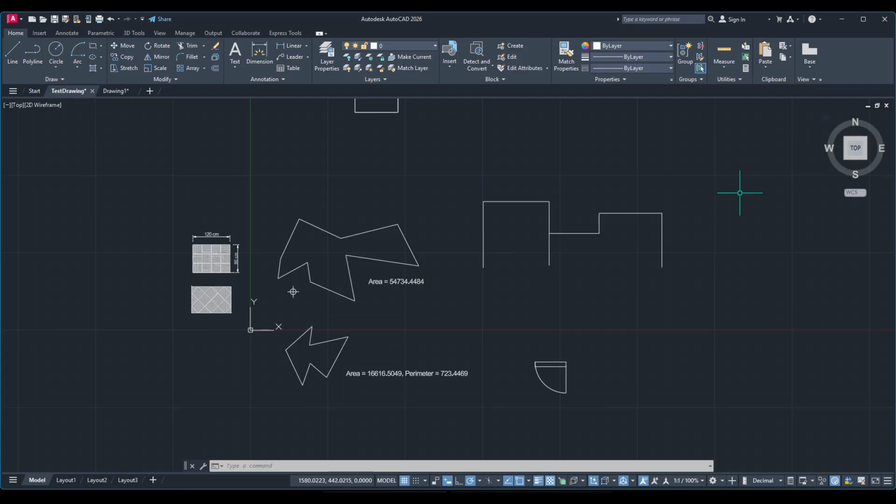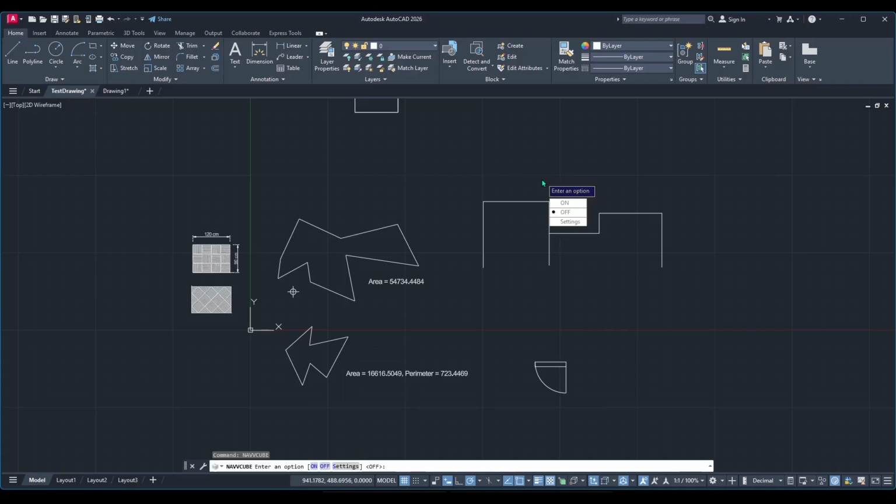First, look to the command line at the bottom of your AutoCAD window. Click there, type NAV ViewCube, and press Enter. This command controls the navigation ViewCube, which is AutoCAD's visual controller for changing viewpoints. When prompted, select On and confirm. Turning it on makes the ViewCube visible so you can use it right away without digging through menus.